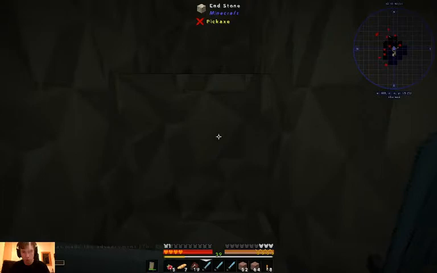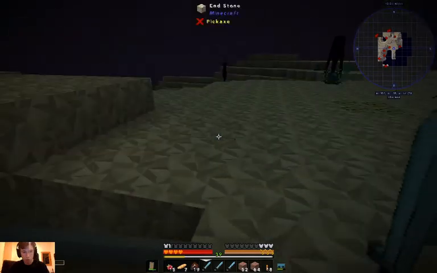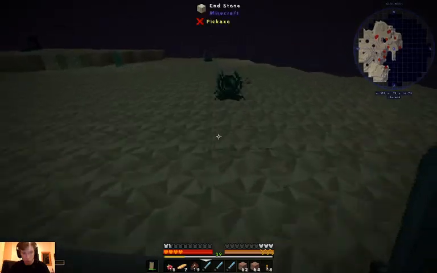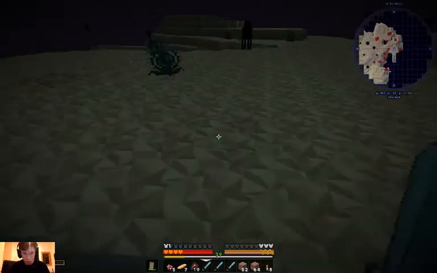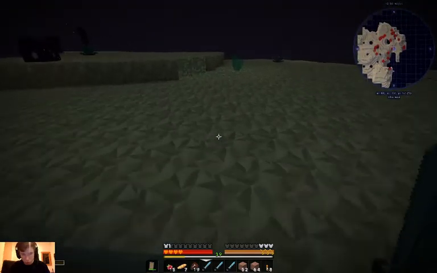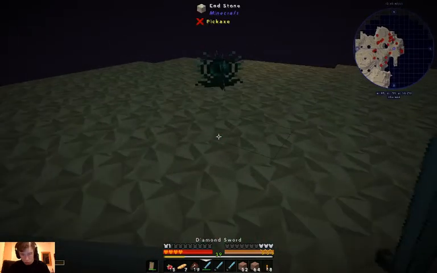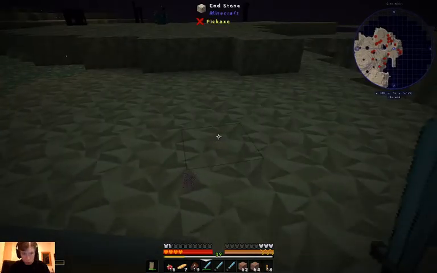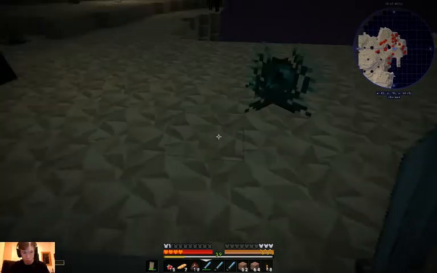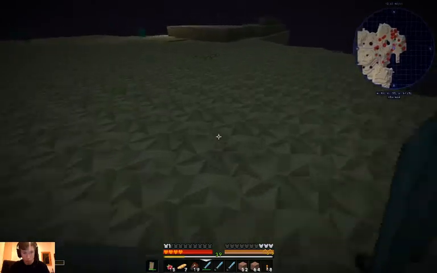We're in the end. He beat the dragon. Oh wait, does these things give off? Oh, these things give you enderpearls. Great. Oh, I'm good then. I'm just looking down because certain reasons. All right, we're good.